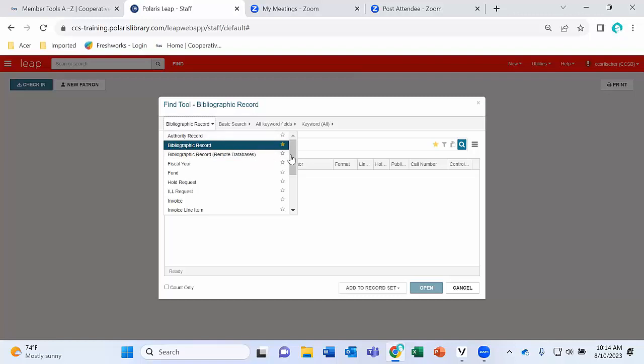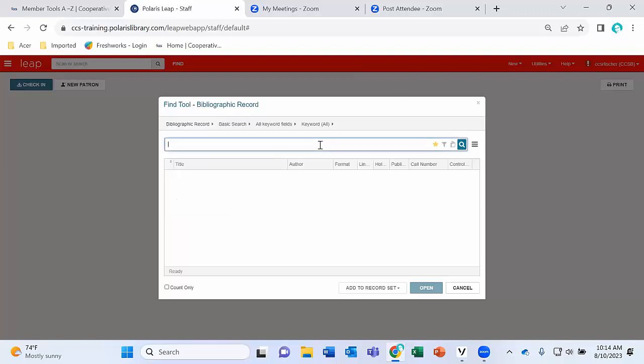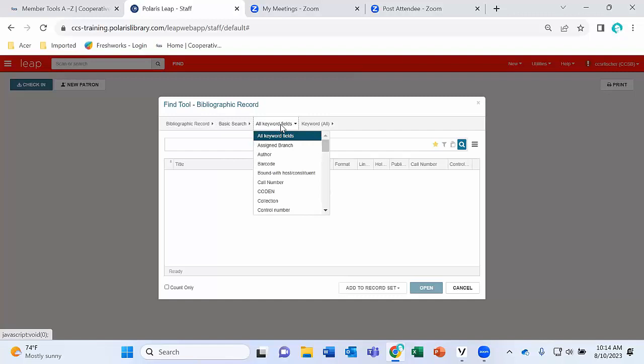So I'm going to search for a bibliographic record for a periodical. If you want to set up your default search settings, you can use the star. You can also set all of them up and use a star along the search box for the defaults. So the second drop-down menu is for the mode. This is a lot like the client. It's got basic, power, and SQL search, but it also has a browse mode here too.